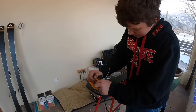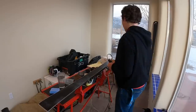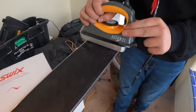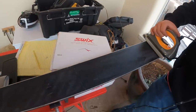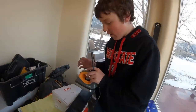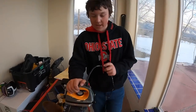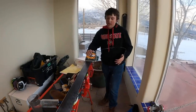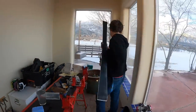And tell people why you wait that 45 minutes. So, the base absorbs the wax, and it just sits in there. You can kind of see how the wax is just sinking in the pores of that base. Your scraper is to get the bulk of the wax off, and then your brush is to get... If you look at the ski, they have like a little grain in them almost. And that brush is to just get those little pieces of wax that are still in that grain that the scraper can't get. So these are done, and I'll let them sit for 45 minutes, roughly.